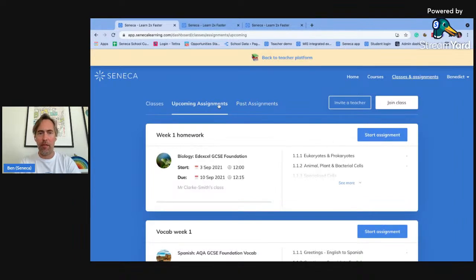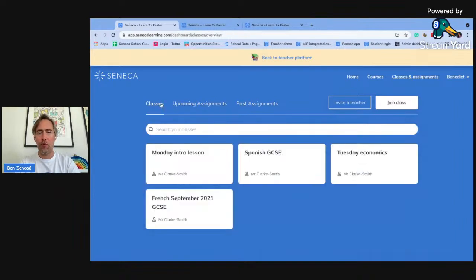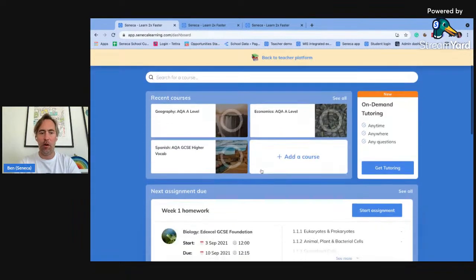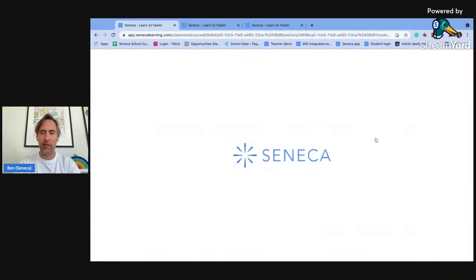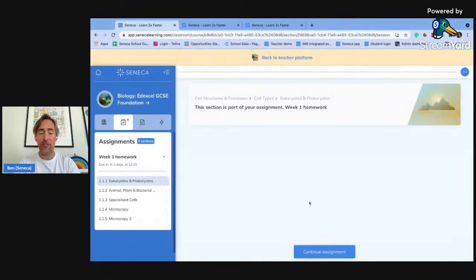And at any point, whether they are upcoming, past, or current, I can continue to complete that particular piece of work. So let's just have a look. Now, I'm not going to be a good student here. My Spanish is next to nothing, but I've just clicked on that assignment, and I can see here that these are the 5 elements. Oh, actually, this is a biology piece of homework. I've not gone all the way to the front again.